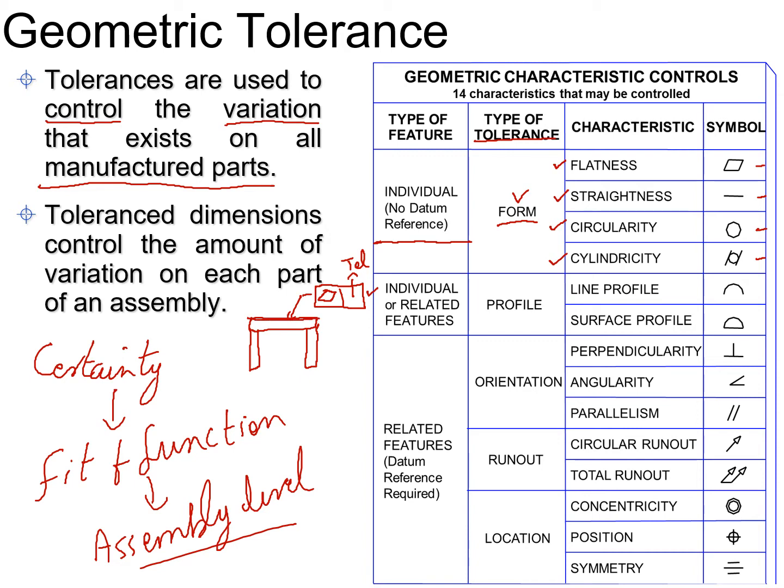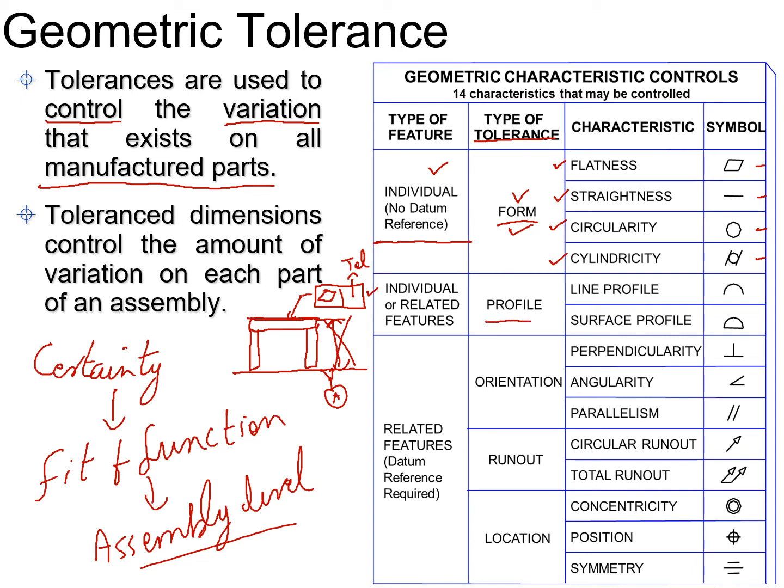So if I needed to add a datum, which in form tolerance is not required, but let's say for example that I needed to add a datum, then I would say that the surface on which the table is placed is the datum for the flatness of this table. But in form tolerances, we do not use reference surfaces. So that's why in form tolerances, the tolerancing is identified individually on the features, and no datum surface is required.